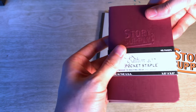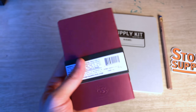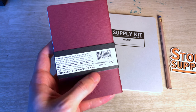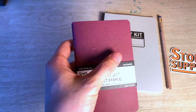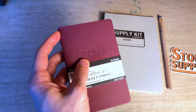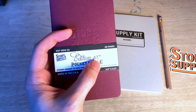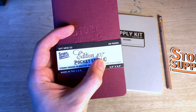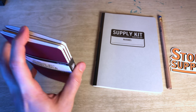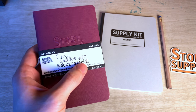Just kind of stoked about these. First of all, purple is my favorite color. Second, you guys know that I freaking love pocket notebooks — a little bit of an addiction. Third, I've never seen anything like this before with the embossing — I thought that was really, really awesome. Being linen, I think these will break in really nicely. And 407 was the area code of the area I was from originally — I can't remember if it was Orlando specifically, but that's what my first phone numbers used to have back in the day.